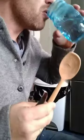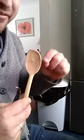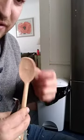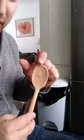than a rim that is different depending on where on the spoon you are. So my rims tend to be thicker here at the tip, thinner on the sides because that feels best in your mouth, and then slightly thicker back here, but not as thick as up here.